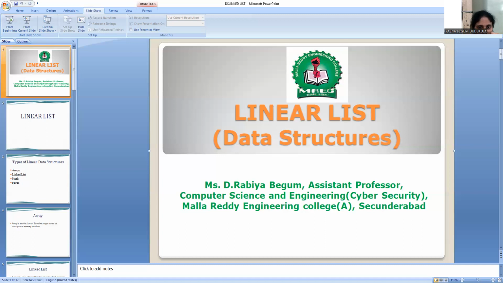A linked list is a linear data structure in which elements are linked using pointers. It consists of nodes where each node contains two fields: first one, data field, and second, address field. A linked list is a dynamic data structure whose length can be increased or decreased at runtime. To overcome the problem in array, we are going to use this linked list.